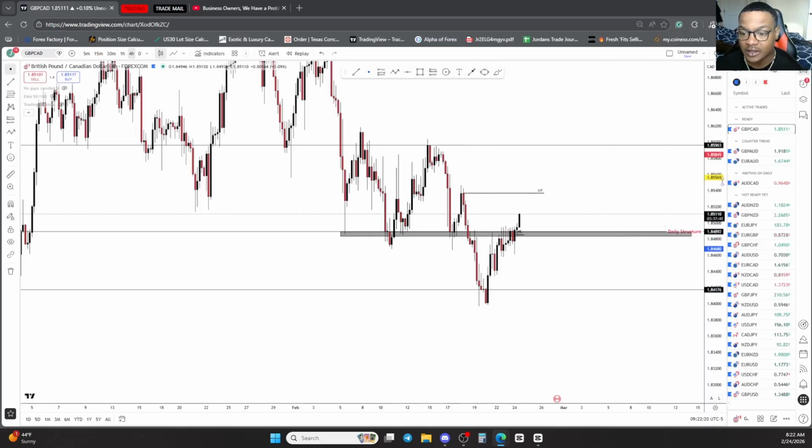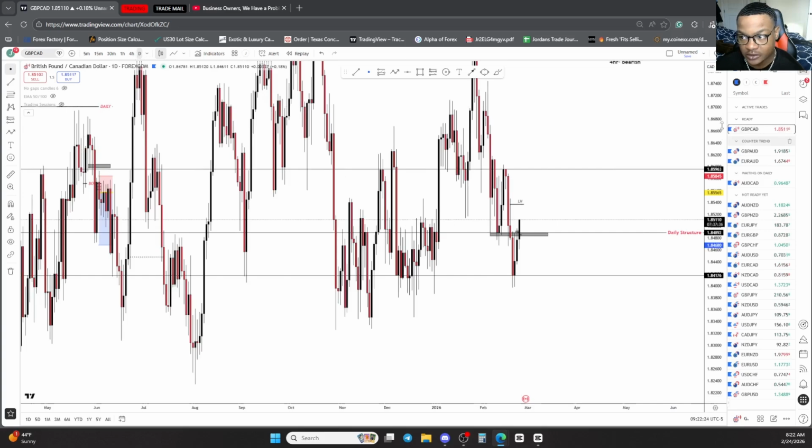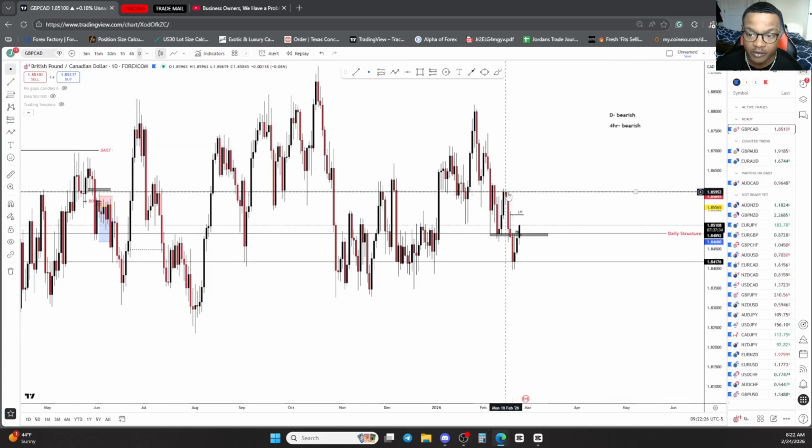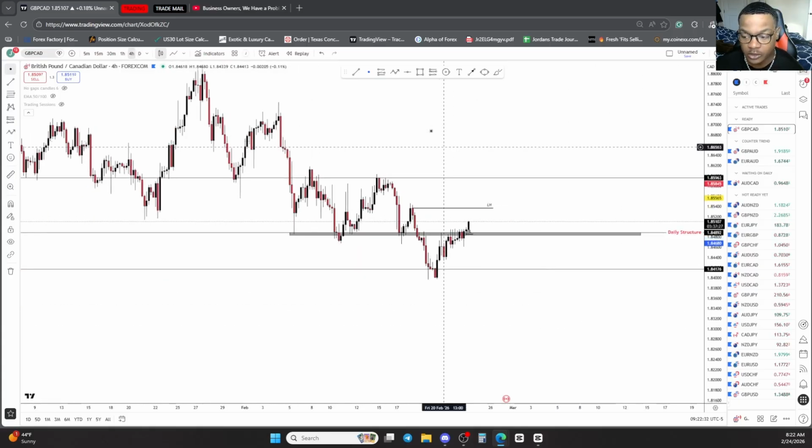But the good thing is that the daily still holds in this bearish trend, which until the daily has this break of this structure up here, I'm not really too worried about it. Right now is more about the 4-hour. If we don't have an entry this morning, is that 4-hour going to hold this lower high? As long as price respects this lower high, we form rejection and then have that push back towards the downside, dropping back below this zone.